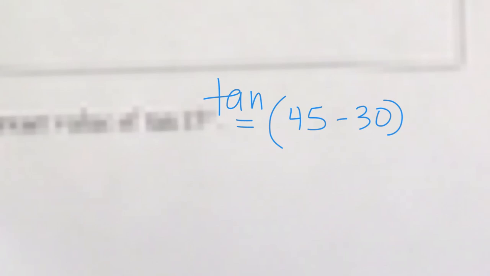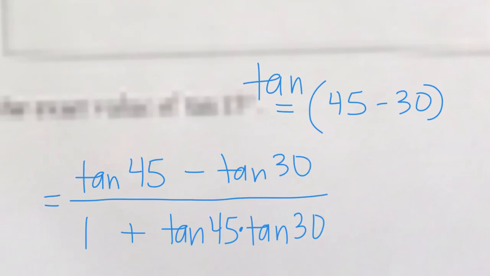We need to think about two angles that subtract to give you 15. So maybe these are 45 and 30, right? Those are two unit circle angles that would subtract to give you 15. So we're going to employ the formula for tan of 45 minus 30. Okay, so it looks like we've run out of time in class today. The bell's about to ring, but give this one a try. Let's see if we can get the answer to you here in a second.